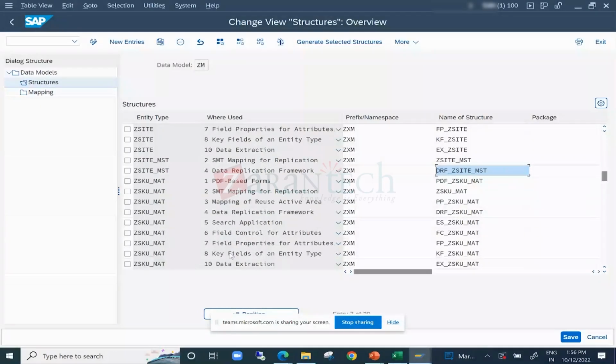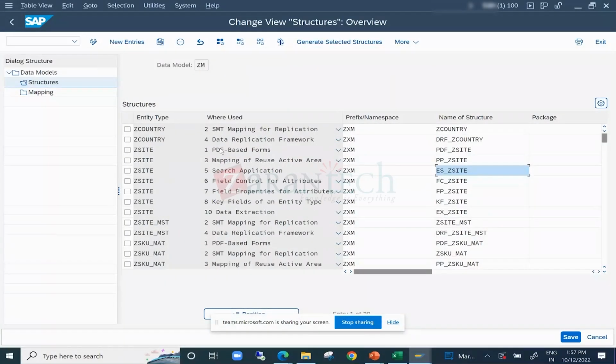That's true. So what happens is, for your type 1 and type 4, the system by default creates 1 to 10. Even for your type 4, if you look, it created from 1 to 10 with the required ones. 2 is missing, 2 is not required. And even if you don't have anything for type 3s, this is also fine. So only the required ones the system will generate automatically. Otherwise, if I delete these type 3 structures also, then that is also fine. It will work. So when it automatically generates, it generates the required ones. For type 1, it needs all 1 to 10. So that's why it generated all 1 to 10. But for type 4, it only required very few. So only the required structures will get generated. That's it.